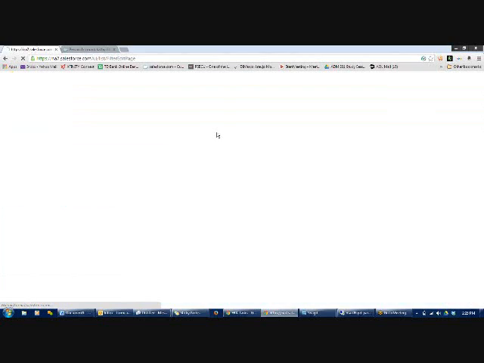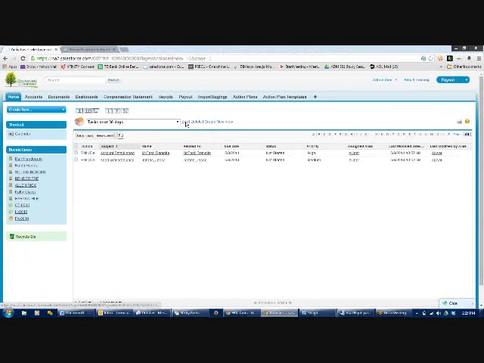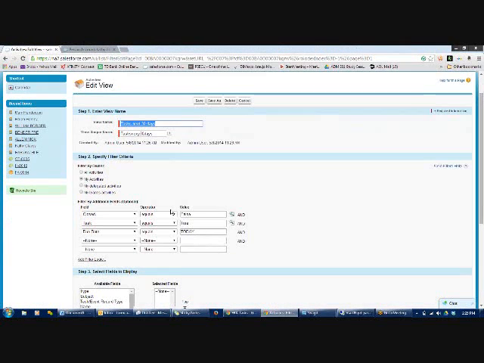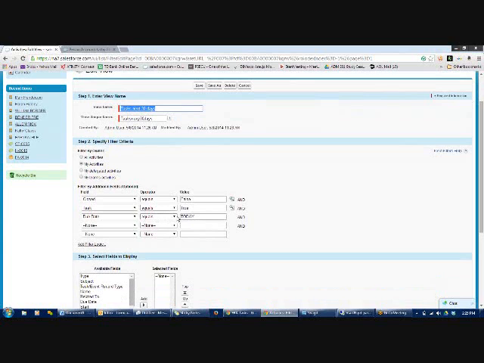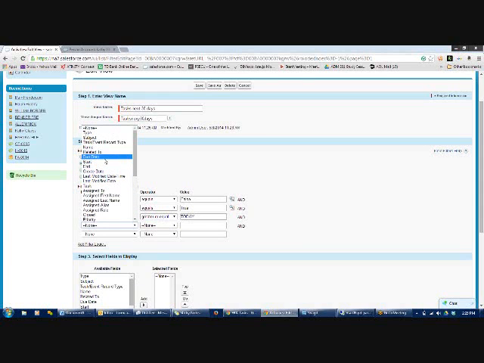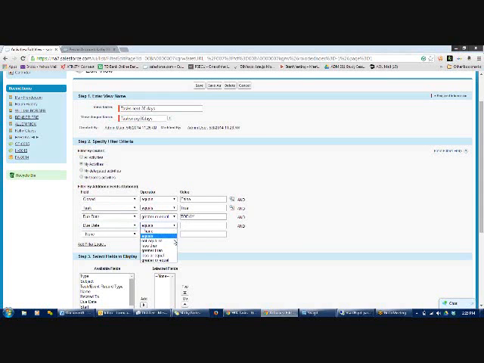I always save as right away so I don't overwrite it. But again, you won't be able to overwrite it, so don't worry about that. Okay, so my due date is greater than or equal to today, and due date is less than or equal to next, what did I say, 30 days.